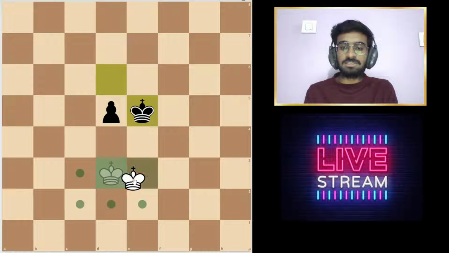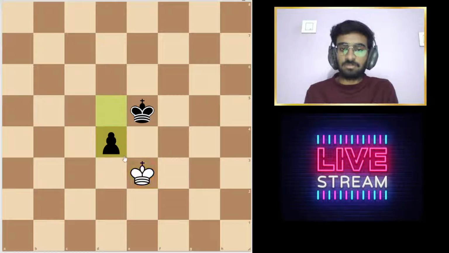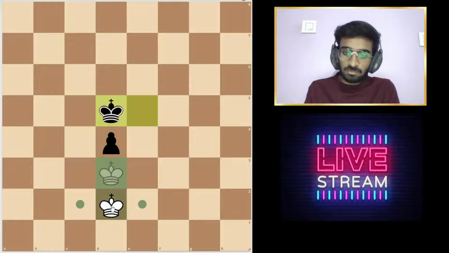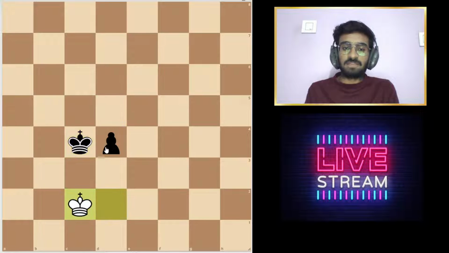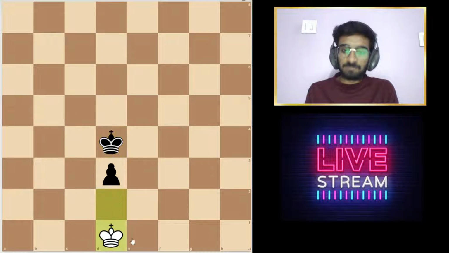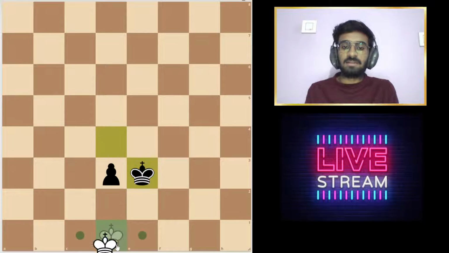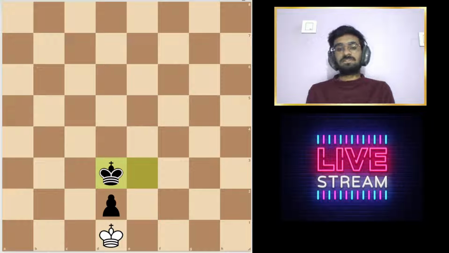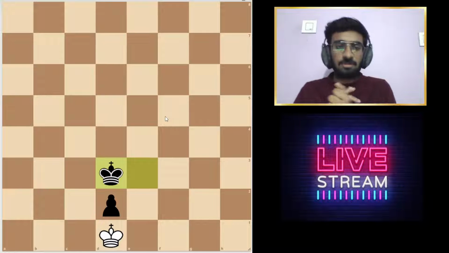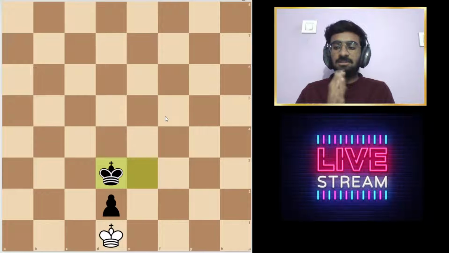King goes to e6, you go to e3 and do the opposition. Till the last you have to do the same thing. King goes one step back, not to any diagonals, then you do the opposition, then again one step back, opposition, check, and it is a stalemate, and you can stop a single pawn. See, a single pawn is easy to stop. Just use the concept of opposition and you are stopping a single pawn.